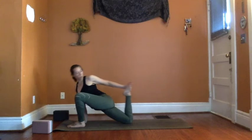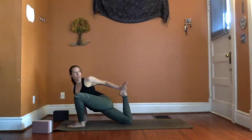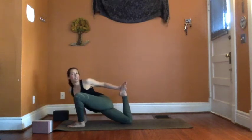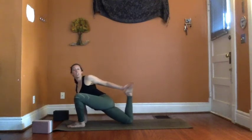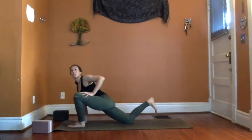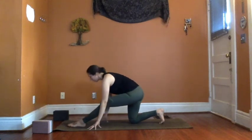But if you can pulse it a little bit closer each time, try and use your breath. Exhale. Maybe you can hold now your maximum point. Try not to sink into the bottom shoulder as I was just doing. And very slowly release. Now we're going to press back for a moment.